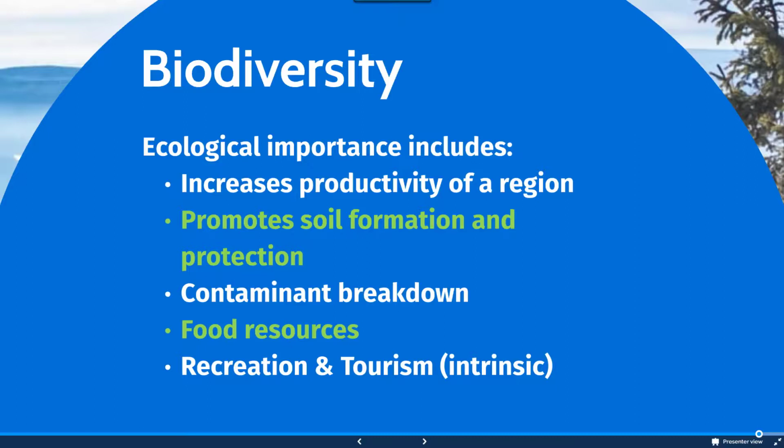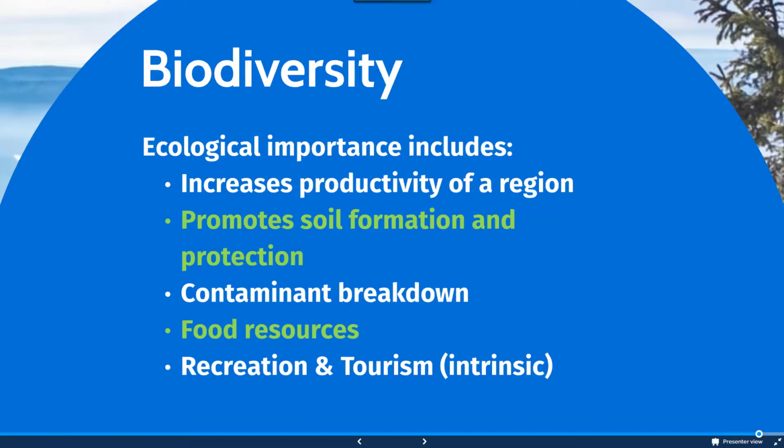It's going to promote soil formation and protection. With soil formation, we have the capability of growing crops, as well as organisms having a more productive region to exist in. Soil formation will also help with the protection of plant roots and things along those lines. We also find that a lot of times contaminant breakdown is an important element of biodiversity. So having this suite of organisms that is able to break down different contaminants within our ecosystems is critical to being able to capture and control that a bit more.